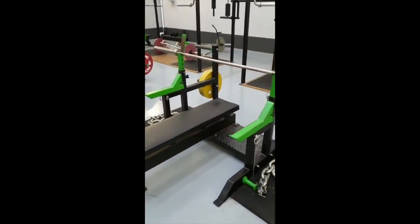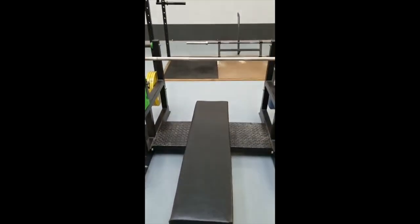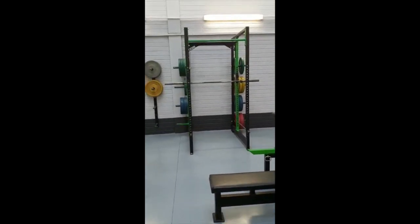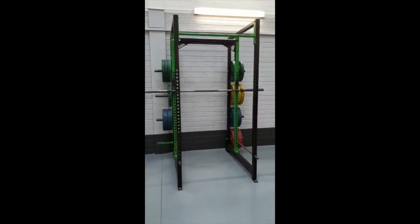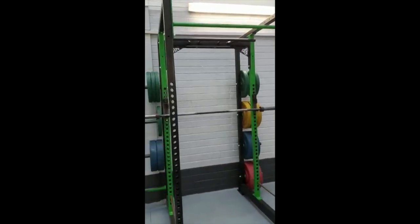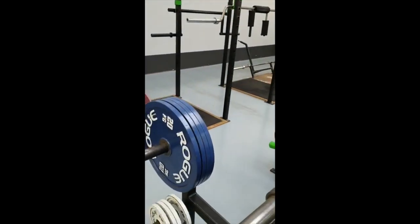Next up, we have two competition-grade bench presses. These have a wider bench, so that you can pack more of your body onto it and press more efficiently. We also have two squat racks. You have one here and the other one back there. These also come equipped with pull-up bars of varying grips. We have the rubber bumper plates, and we also have the thinner steel plates.